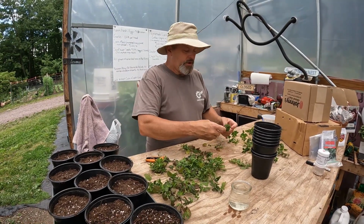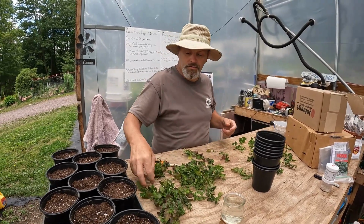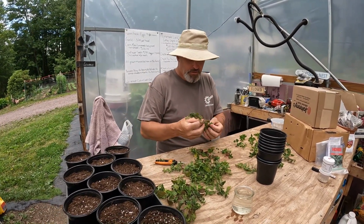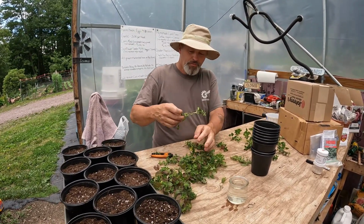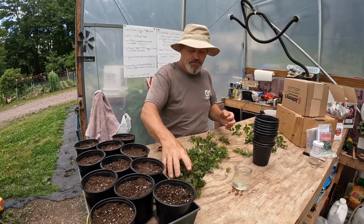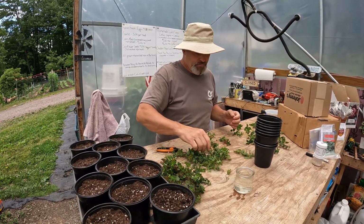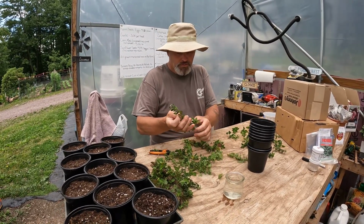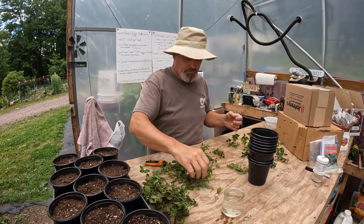Somebody didn't get enough when he come down here and sorted them out. He didn't have near as many as he wanted. The reason I wanted so many is because we sold so many of these this spring. We've had people at the farmer's market the last few weeks ask us if we had any more, and we're out. Originally we didn't propagate what we already sold, so we actually bought them. And I'm just sorting them right now.